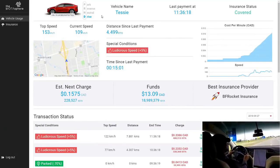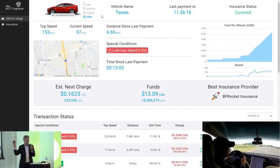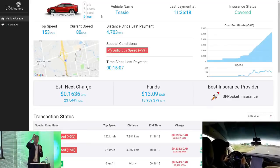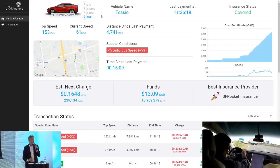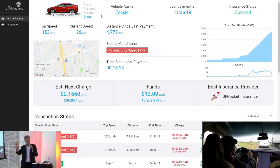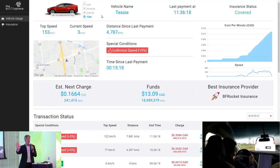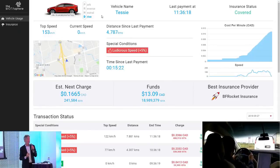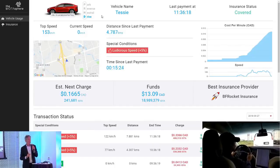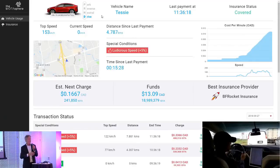Now, we could always add information about the user with our palm vein scanners, but again, is it important to know who the user is, or simply know that the user is licensed to drive in the jurisdiction in which the car is placed, that the user has a driving history with no claims, but we still don't need to know necessarily how much the driver weighs or various other things.